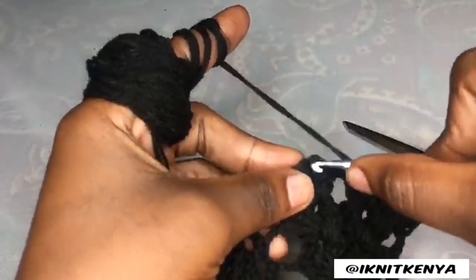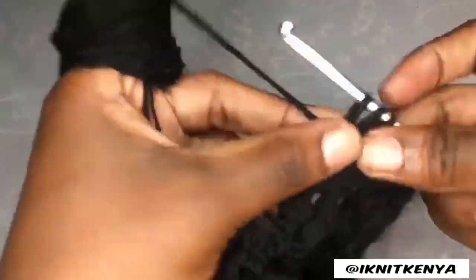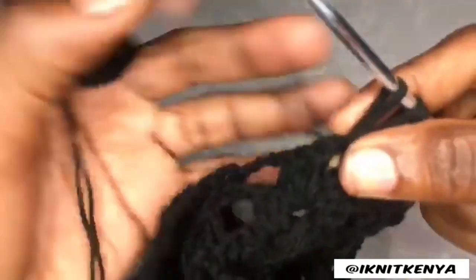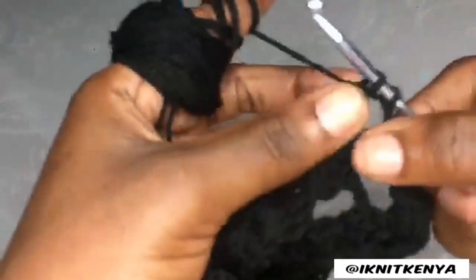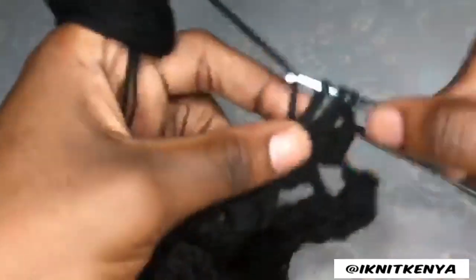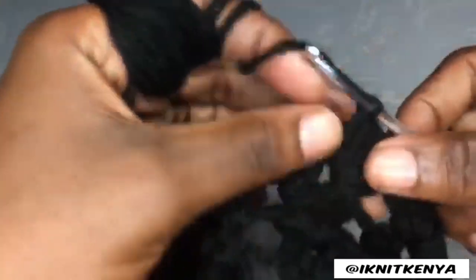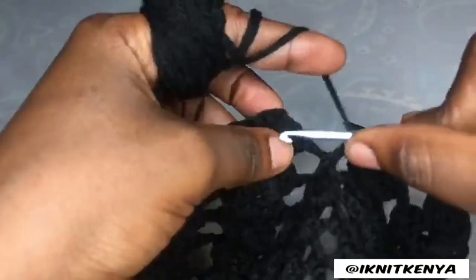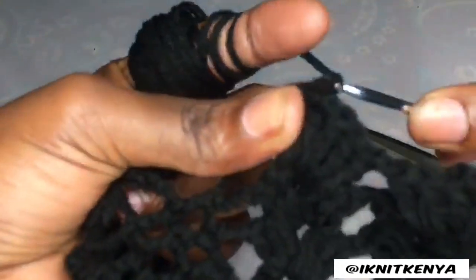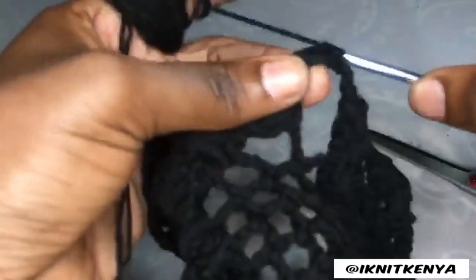So we've done our first pineapple, second pineapple there. So now our pineapple stitch is over. We are going to chain 2 and attach it to the other triangle there. 1, 2, 3, chain 2, 1, 2, 3, chain 2, 1, 2, 3, chain 2, and then do 1 double stitch on the last one.